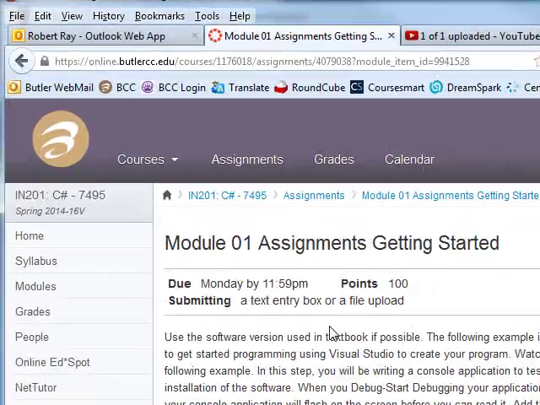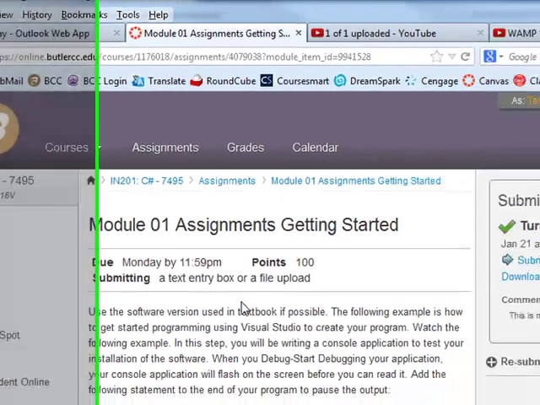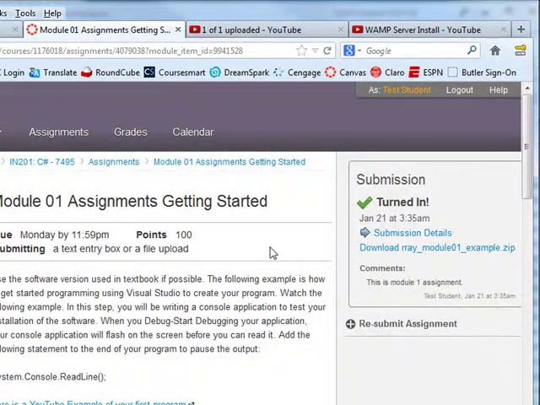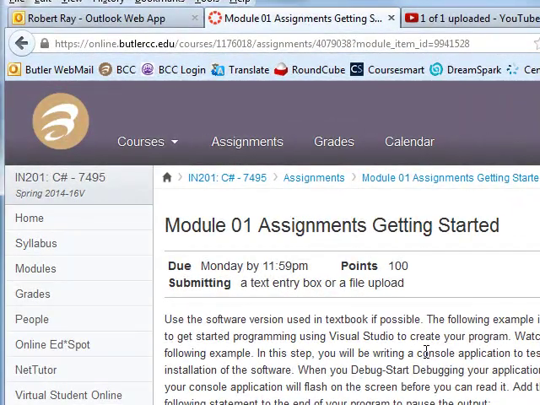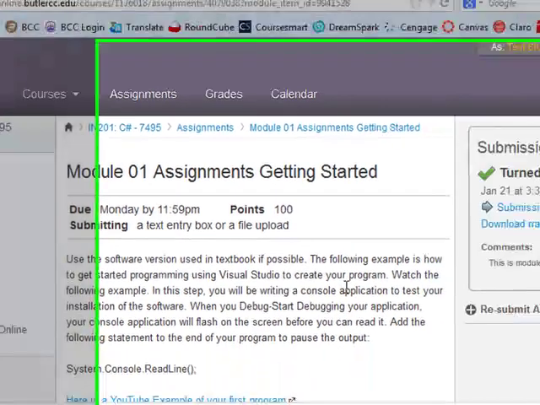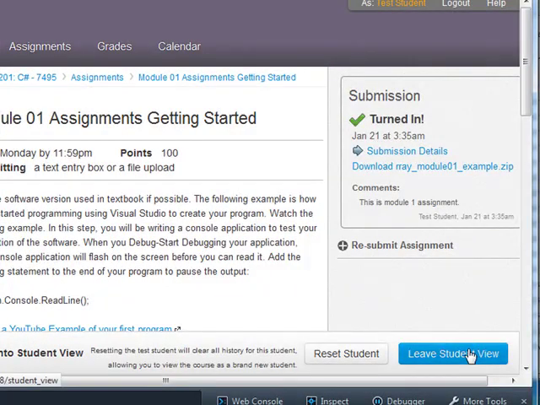And so that's it. So when you're done with an assignment, depending on if it's a programming assignment or a written assignment or anything you need to upload, you just click on the assignments upload over here and browse and find it, upload it, put in any comments that you need to describe what you've uploaded, and that's it.